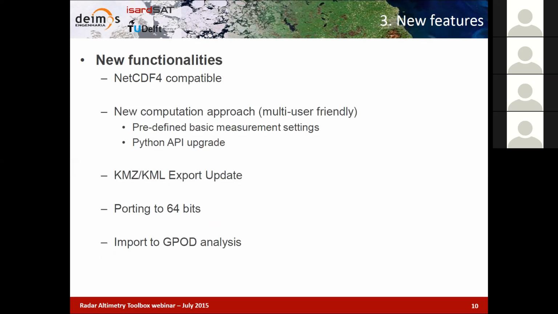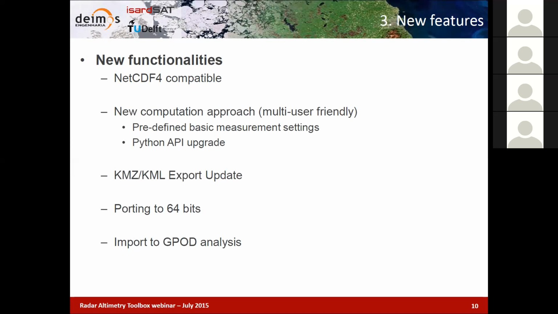And for new functionalities, compatibility, and a main objective is to reach as many users as possible. So we have a new computation approach, and as you saw, it's not straightforward to produce some plots and visualize some quantities that are not inside the product itself.